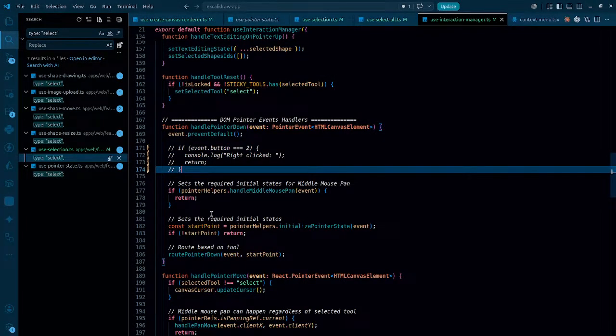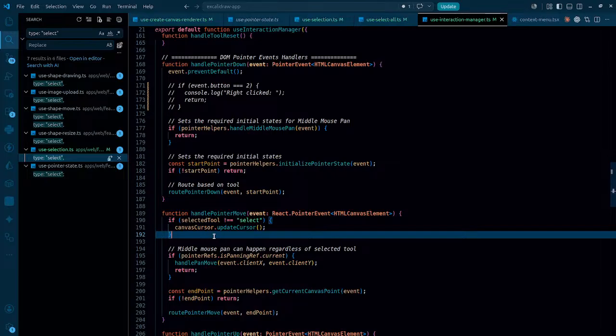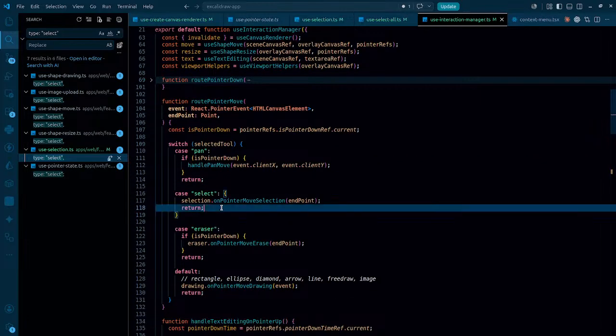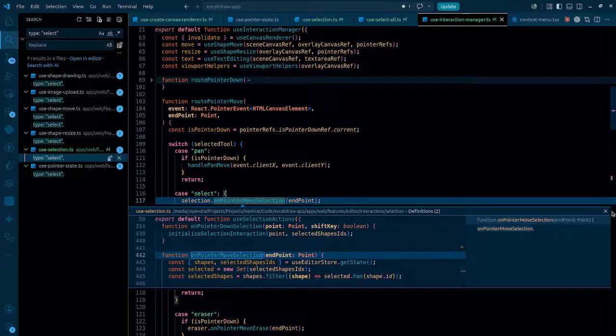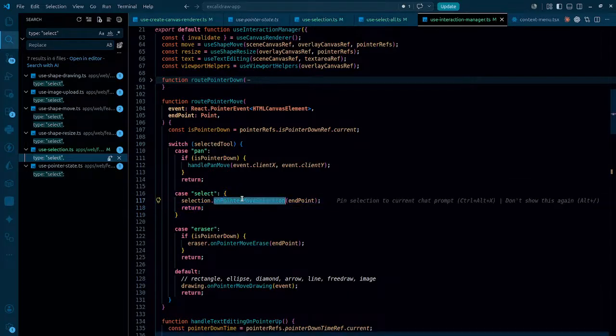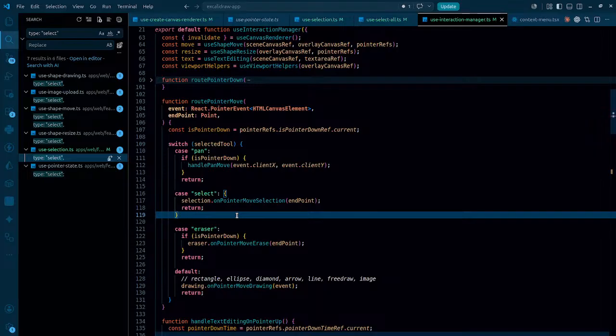So what I want is that if the type is actually select, handle router select on pointer. If the type is equal to select, then on pointer move selection. What does this mean?